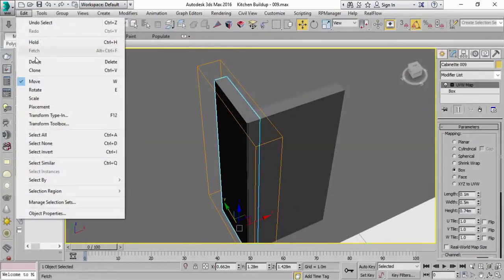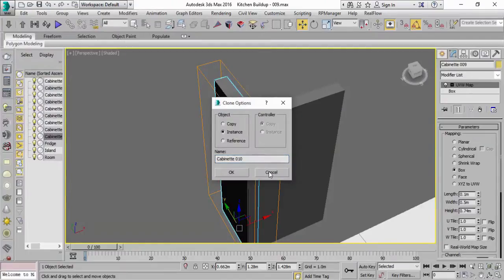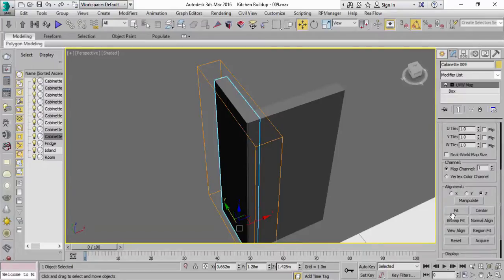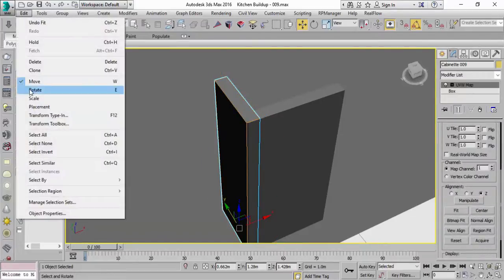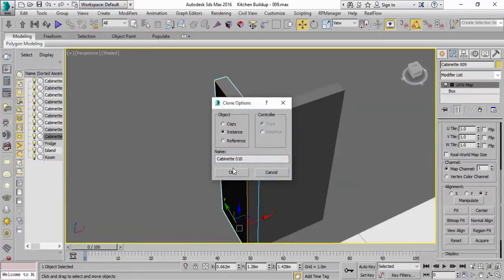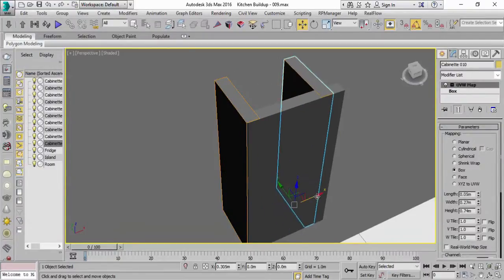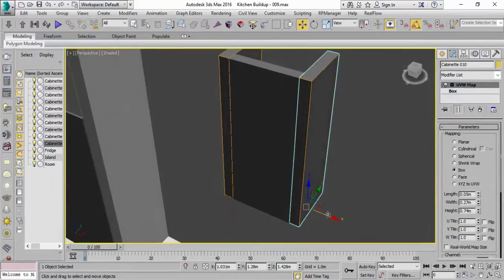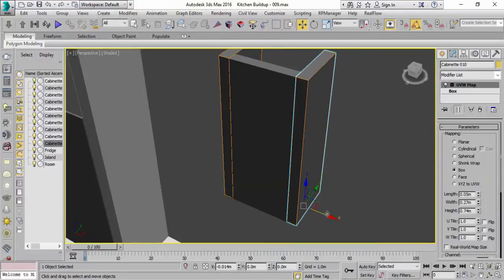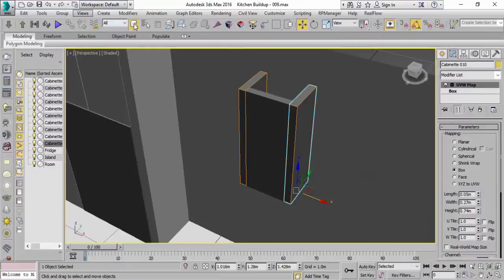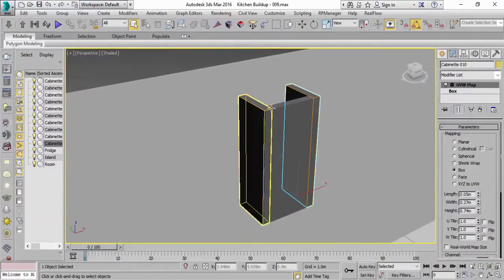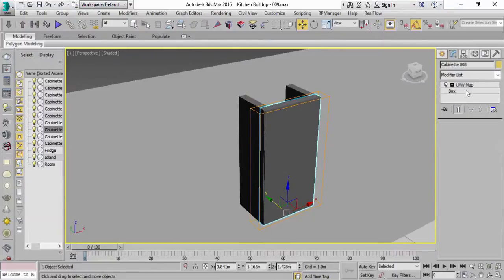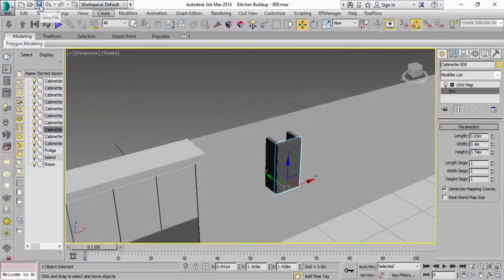We then go to Edit and Clone. This time we're going to make it an instance. But before we do, just make sure that this UV map here, of course, fits. Perfect. So we go to Edit and Clone, make an instance, click OK. Now this time, of course, we are going to the side like that. Okay, so this will sit over here. All right, so that's what will happen there. And I think this one here needs to be moved just a bit forwards. All right, great stuff. Save your file, of course.